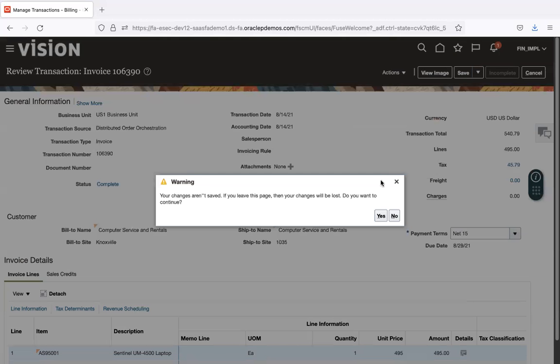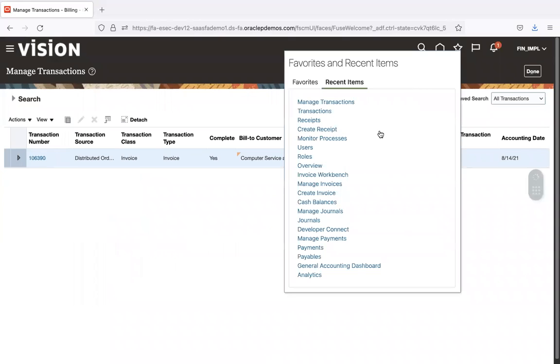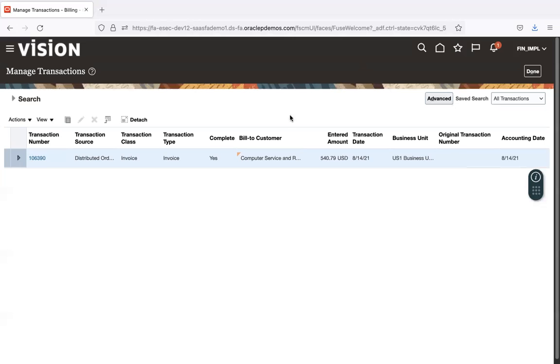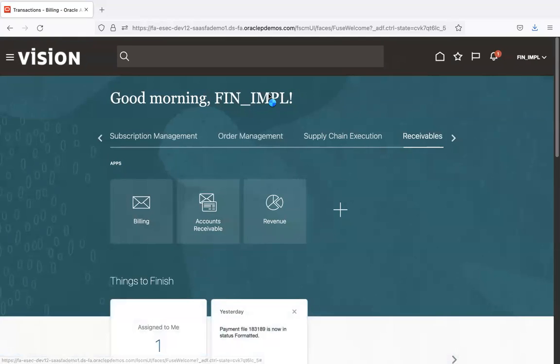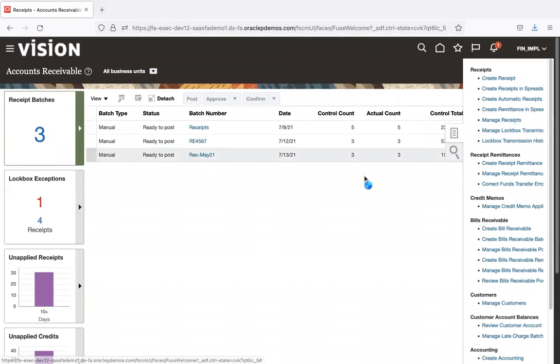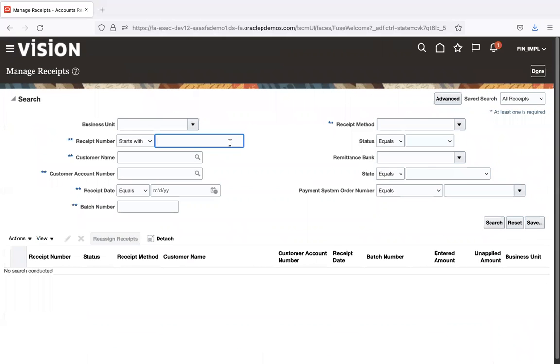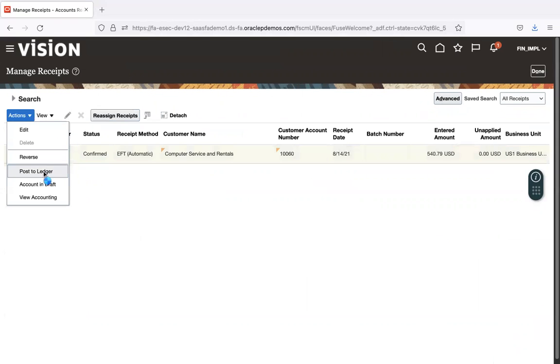And you cancel this. If you go to the monitor processes screen, you would be able to see that the import journal job would be running in the background. We could also account and post the receipt as well. So you go back, go to receipt, and search for the receipt that has been created. We use the invoice number as the receipt number. You search for it, and you can post it as well.